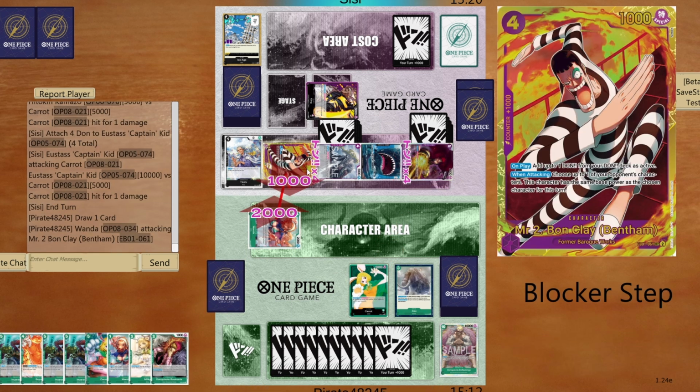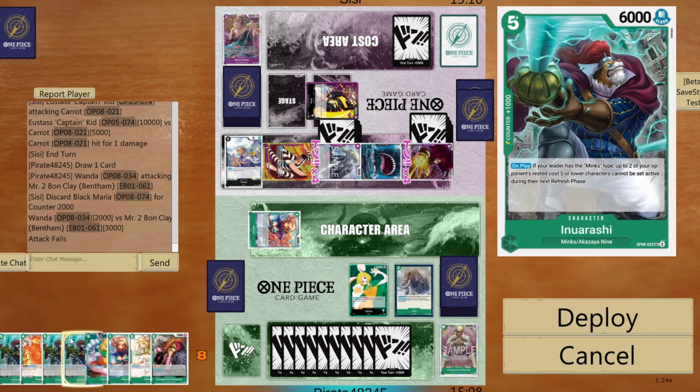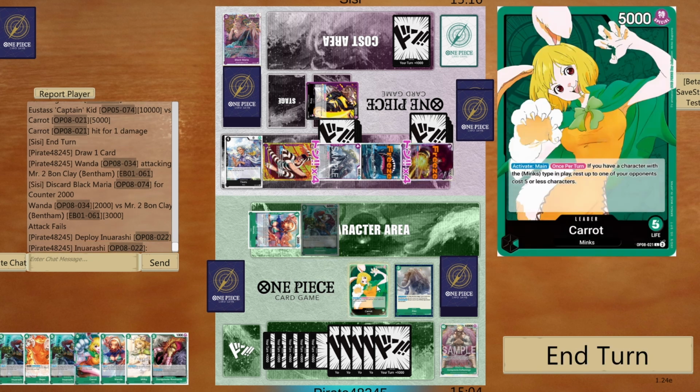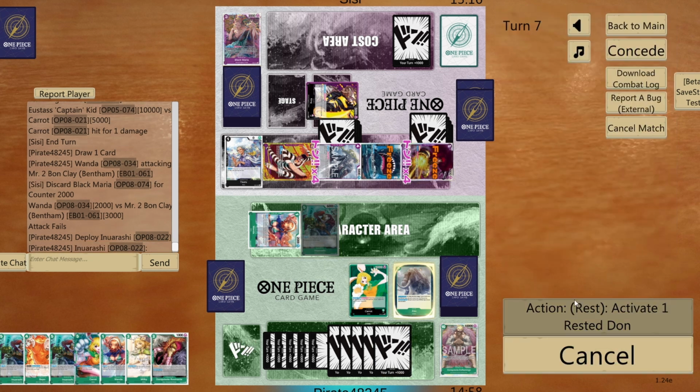Okay, let's get rid of Mr. Tubonkli then. Oh, wow, okay. I guess I can just go like this and keep these 2 locked. Then I'm gonna go again. Let's see. Oh yeah, and you can get 1 don back, sorry.